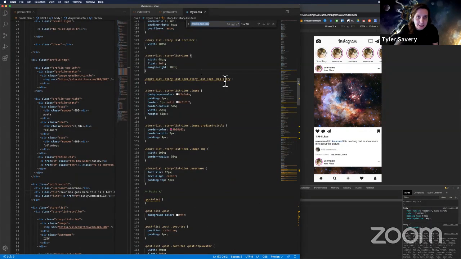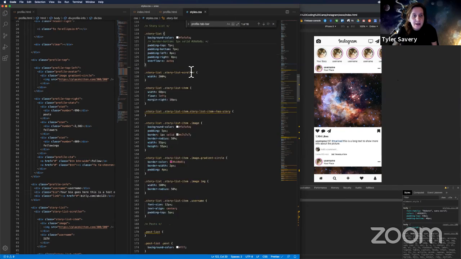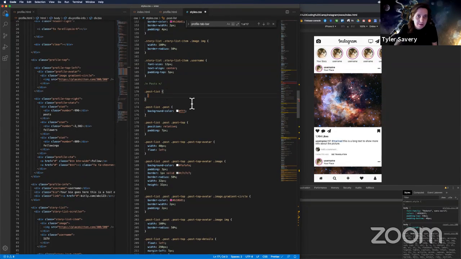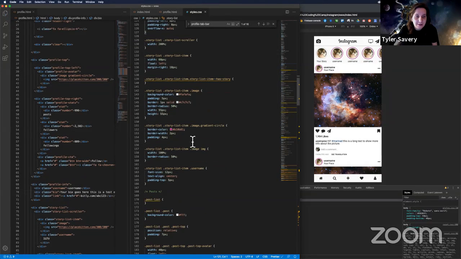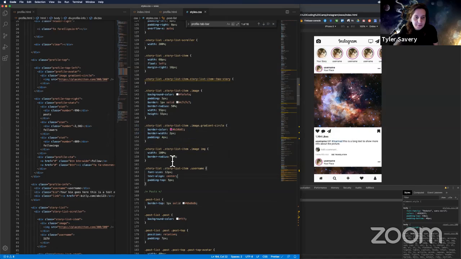So story list item, story list. Yeah, so it has a border bottom. So if I get rid of that, you're going to see on our homepage that it's gone. But what we really want is in our posts, we could, oops, let me undo. Okay, I'm going to copy this. I'm going to move this line, so I'm cutting it. And I'm going to go to my post list. And instead of bottom, we'll make it top. And this should now look exactly how it did before. It's just the borders on this element instead of that element. All right, so that's fine.